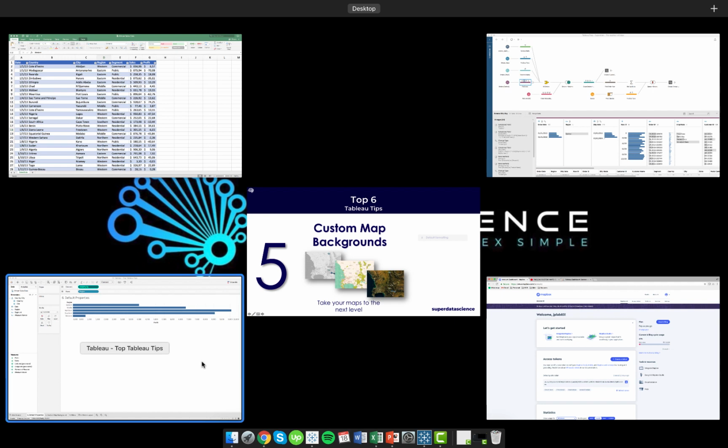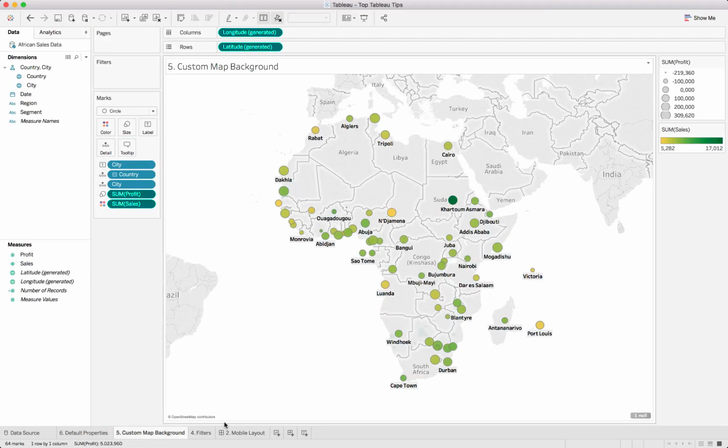And then if we jump into Tableau, you'll see I've already created a normal background map, if you want to call it that, where we include the city. As you can see, the city is in Africa, with the total sum of sales as the color. So the darker the green, the more sales have been generated in that city, and then also the size of the bubble is the profit that we've assigned. So this is something you're used to building, I'm sure, and you know that you can change some of the settings.